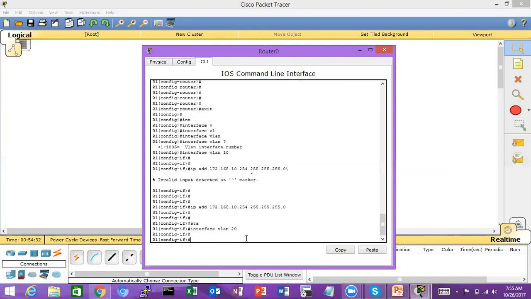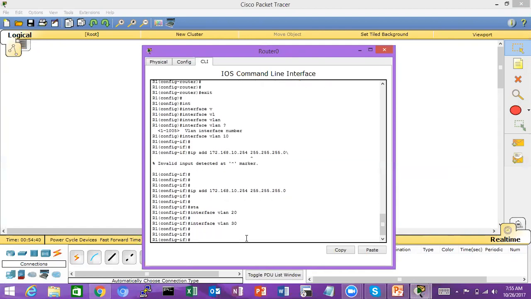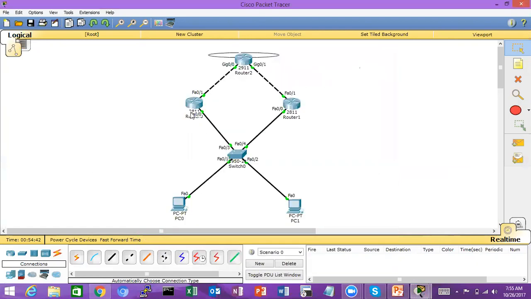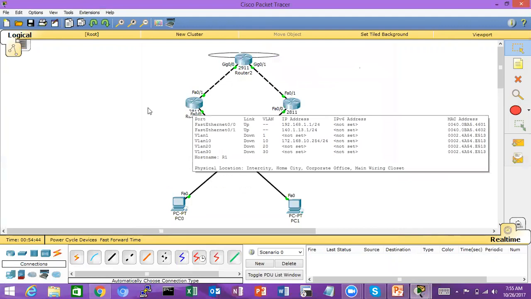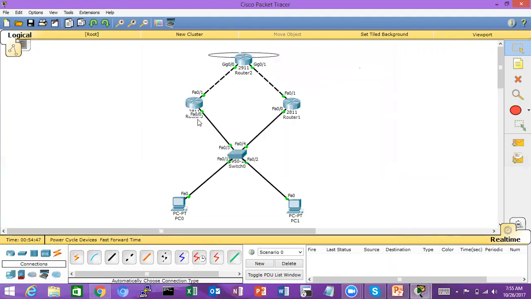And under this 20, configure this standby or VRRP. And then same way 30. Now this particular router is active for 3 VLANs, VLAN 10, 20 and 30. Maybe we have VLAN 40, 50 and 60 as well. So this router, you can make it active for VLAN 40, 50 and 60. Right. So yes, you can do that as well.